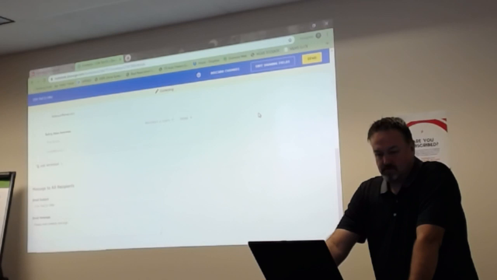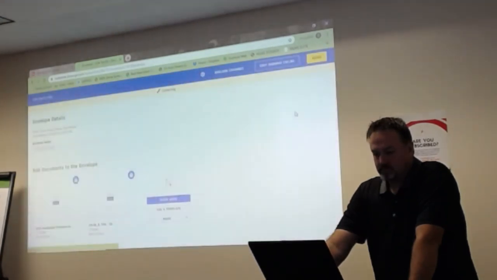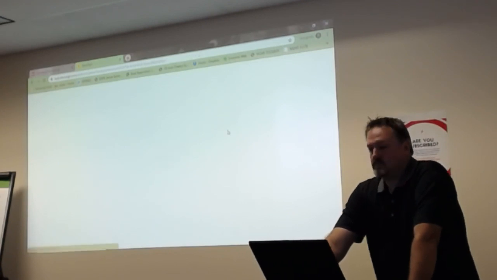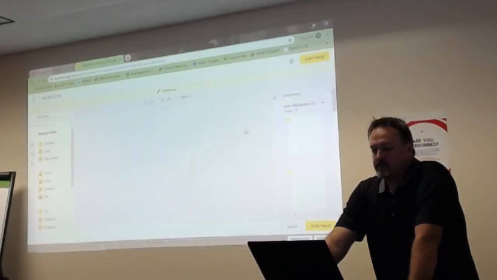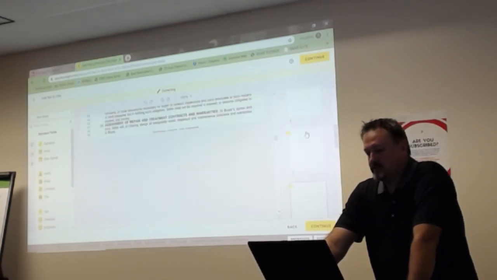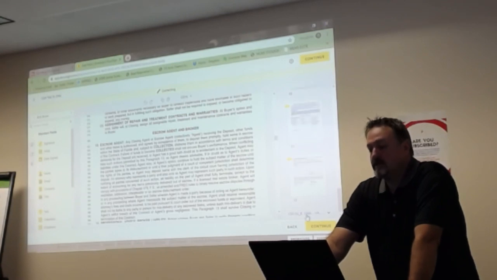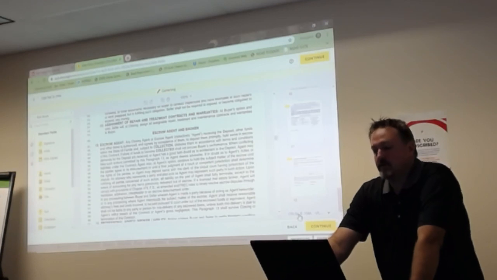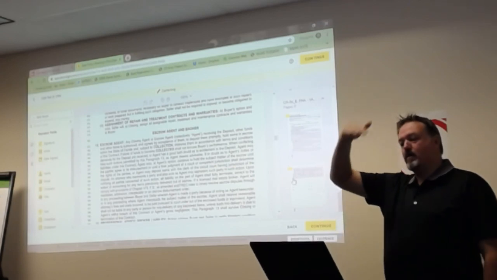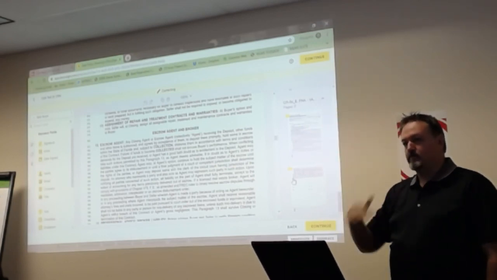When you sent the first two documents out, you just made one send. You send them separate, so I imagine they go together. Yeah, I'm pretty sure that they do. That's what I wanted to get into right here, was look at it. See how I've got two separate documents here? So it goes out in one email, but it's going to have them set up separately. See how I get through all the pages here, and then right here is the next one. So they should get one email separated by which document it is.